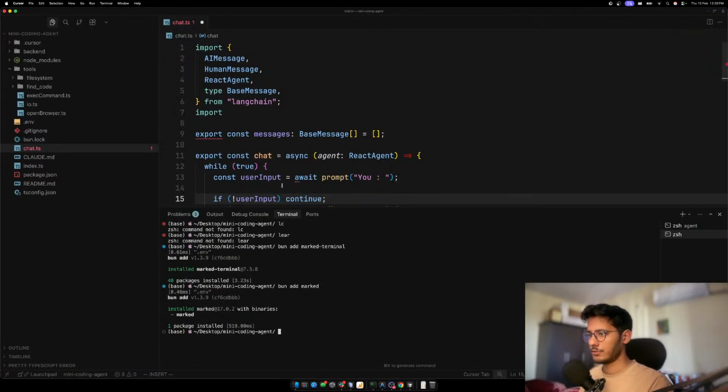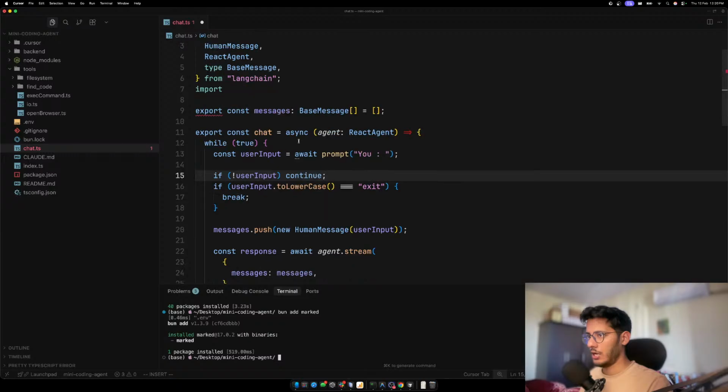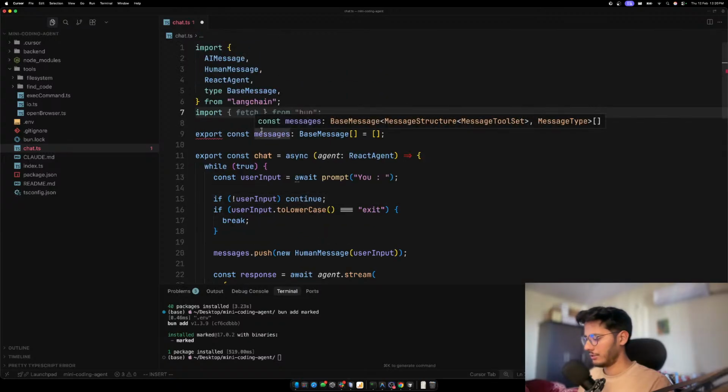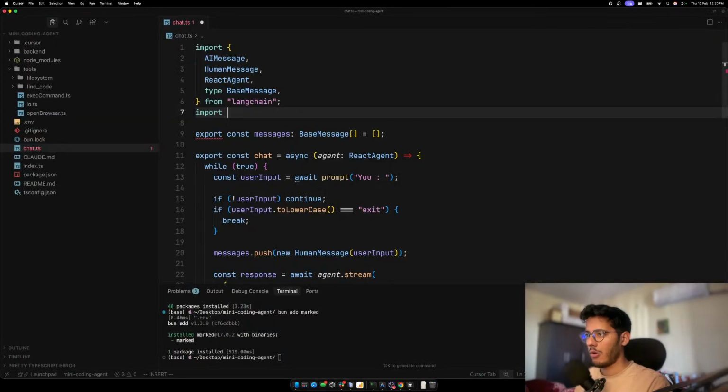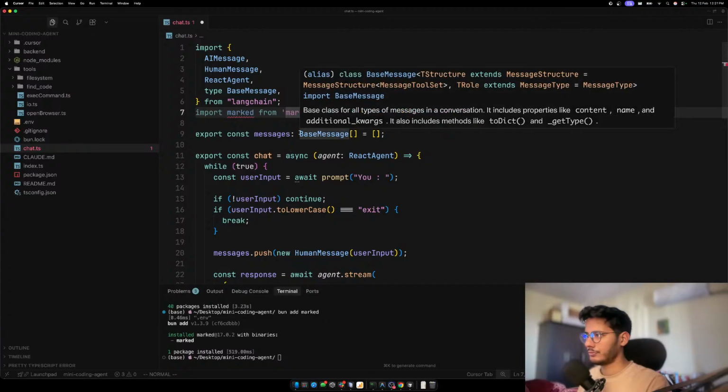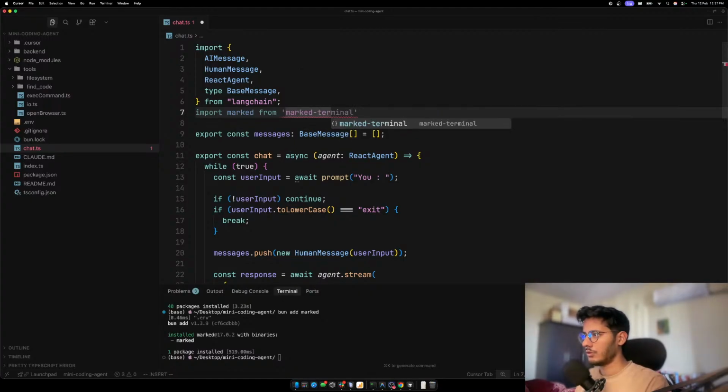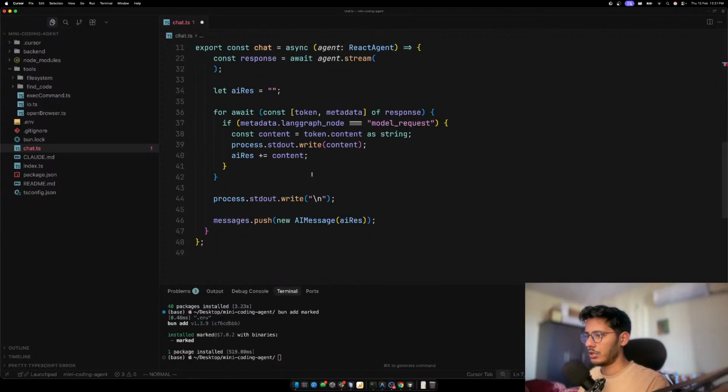Oh, that's awesome. So now technically we need this thing called marked. Okay. So we have this thing called marked, and rather than actually doing this, we can do marked this.